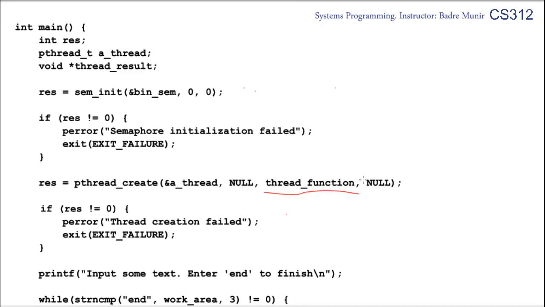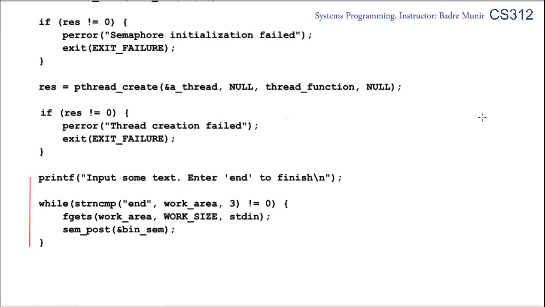Then comes the name of the function which will contain the code to execute inside the new thread, and in this example we do not pass any parameter to our thread function at runtime. The return value of pthread_create is inspected to make sure the thread was created successfully.